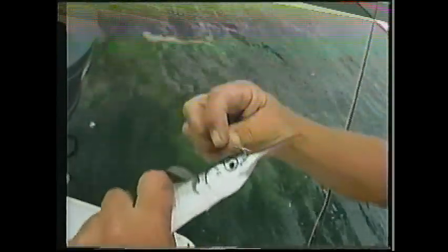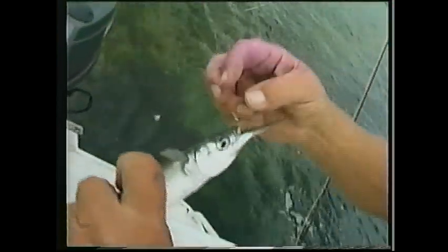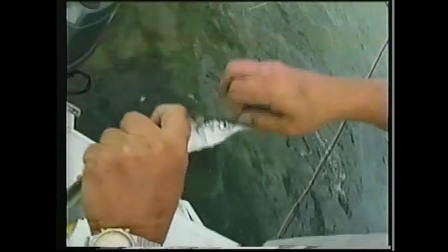Nice little garfish. See that, the little nymph? Just taking that like a beauty. Same rig as you use for trout. A nymph with a dry above it.